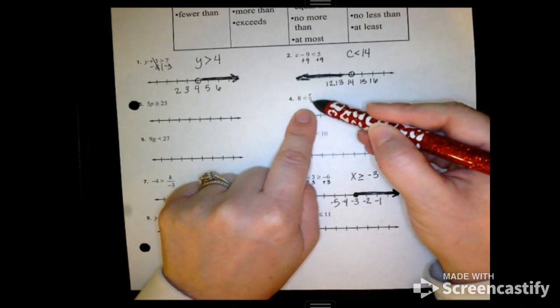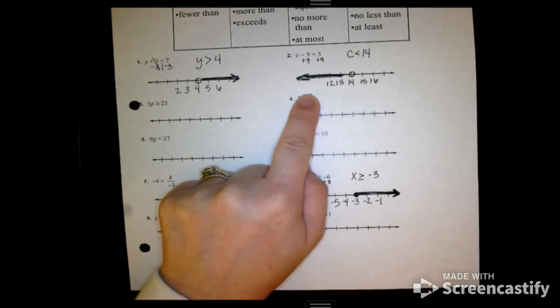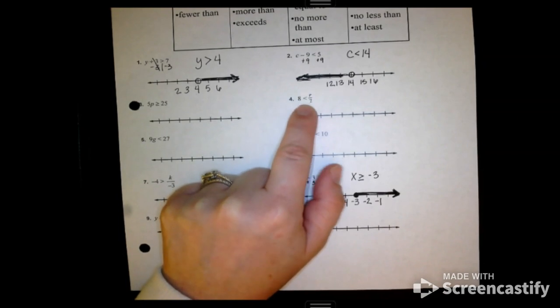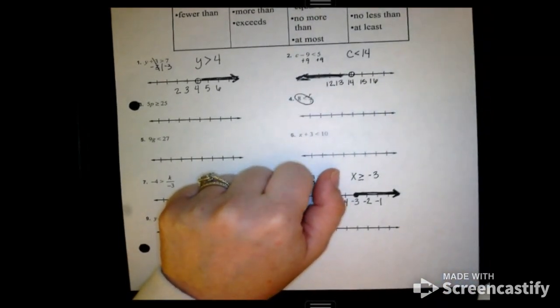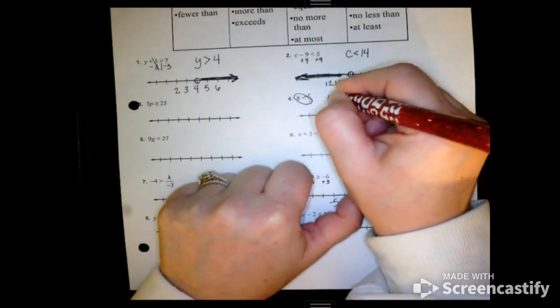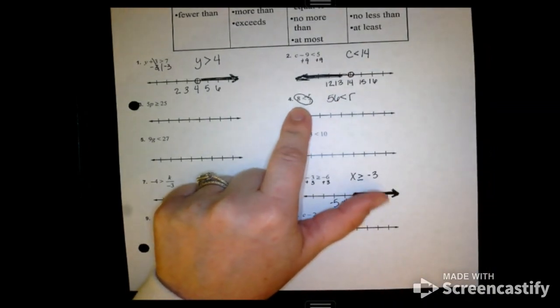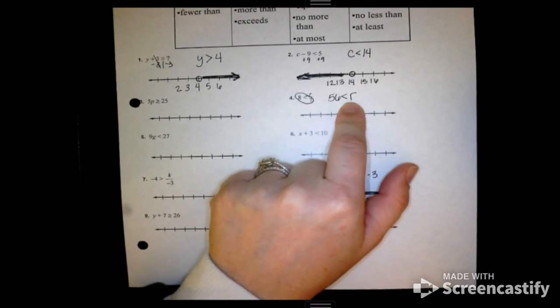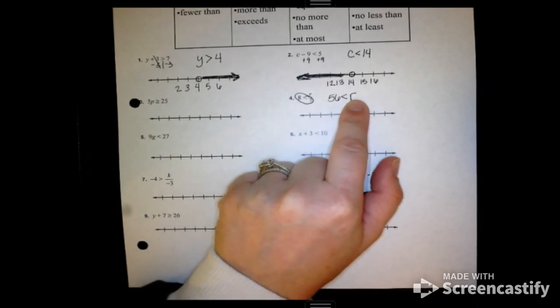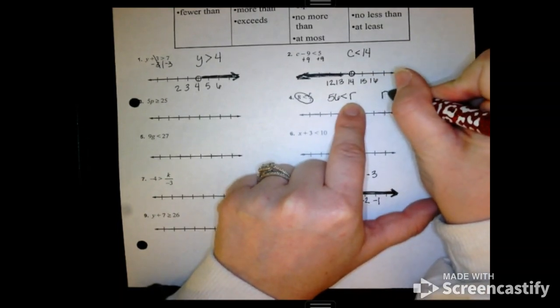So I have r divided by 7 is greater than 8. No. Remember, that's dividing. So the opposite of division is multiplying. All right. What is 7 times 8? 56. So 56 is less than r. Okay, if you ever have the variable on the opposite side, you either have to read it backwards or you can flip it. But here's the thing when you flip it.